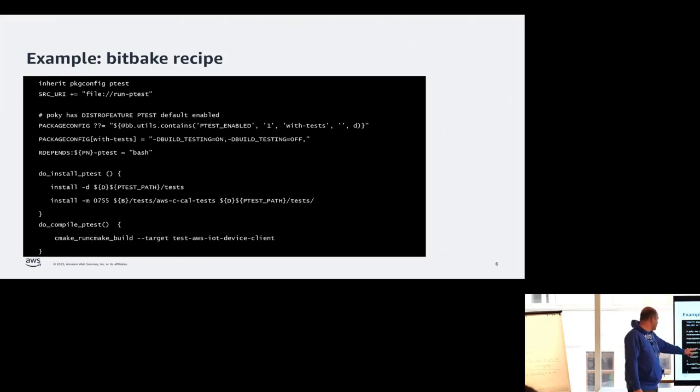This is about how to install your tests. It first generates that test folder. If you inherit that class, you have those variables for the ptest path. And the next step is here. For instance, that's not a complete sample. I just copied what's in various recipes to show you the syntax. And the next here is, for instance, we have it's CUnit test, I think.